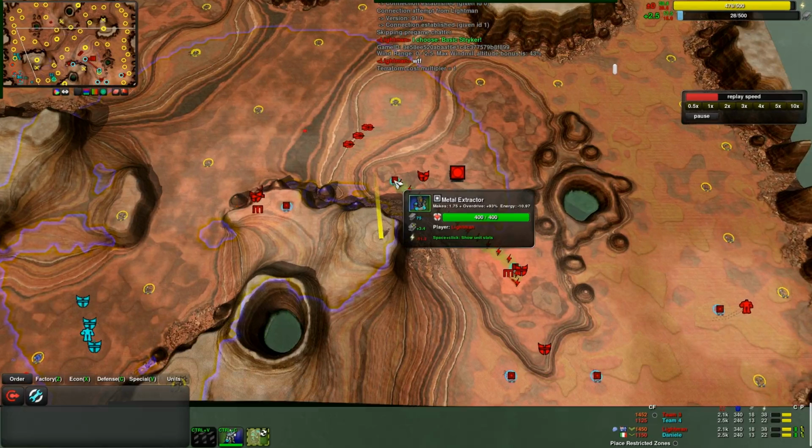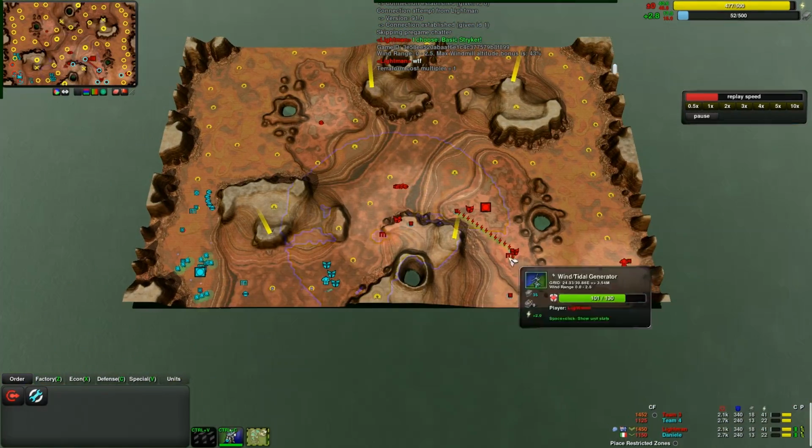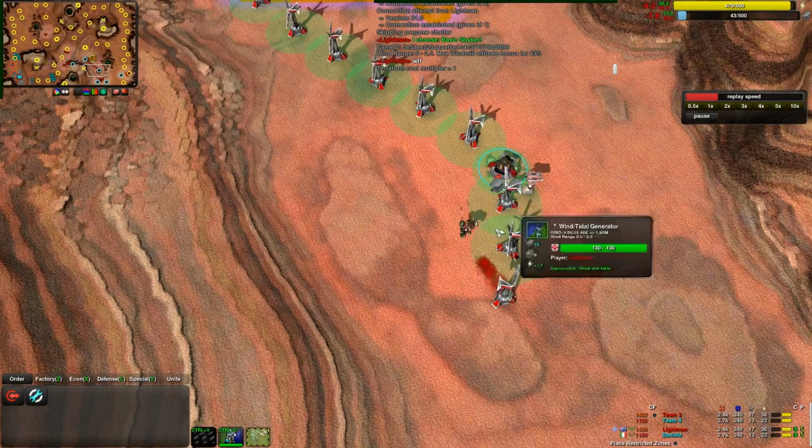Well, how about this one though? Yeah, this one actually is being overdriven a bit as well. So as for incomes again, my income's starting to surge a bit. My energy income is actually quite a bit higher than my opponent's there.